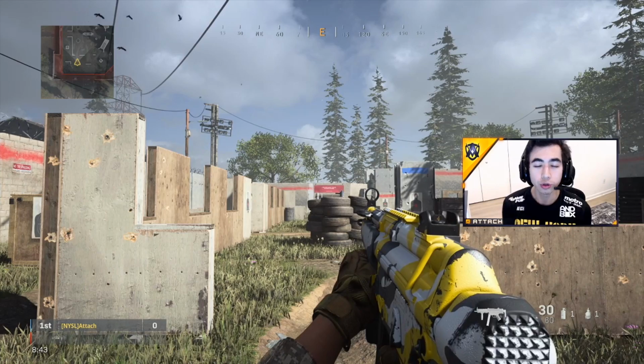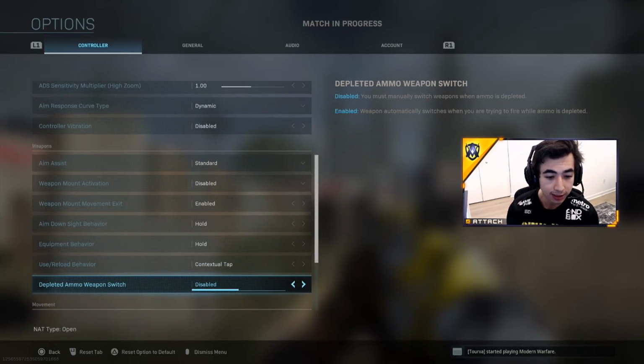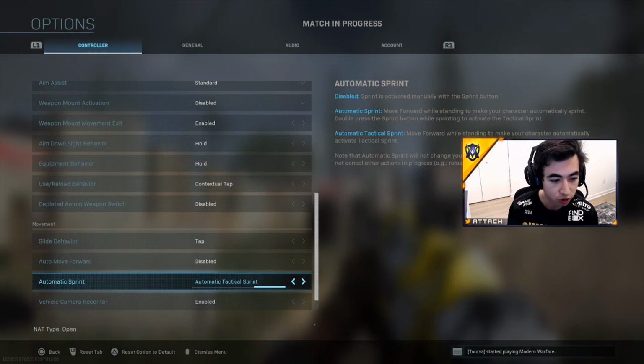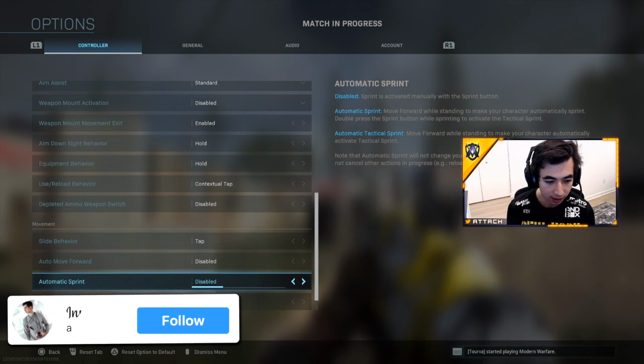And for those of you who did not know what Auto Tac Sprint was, I will show you in the settings right now. And this is just G8 in professional play. I'm still going to use it in Warzone. I think it's incredibly good, but it's right here. It's under controller in the top left. Then you go all the way down to movement, and it says automatic sprint.